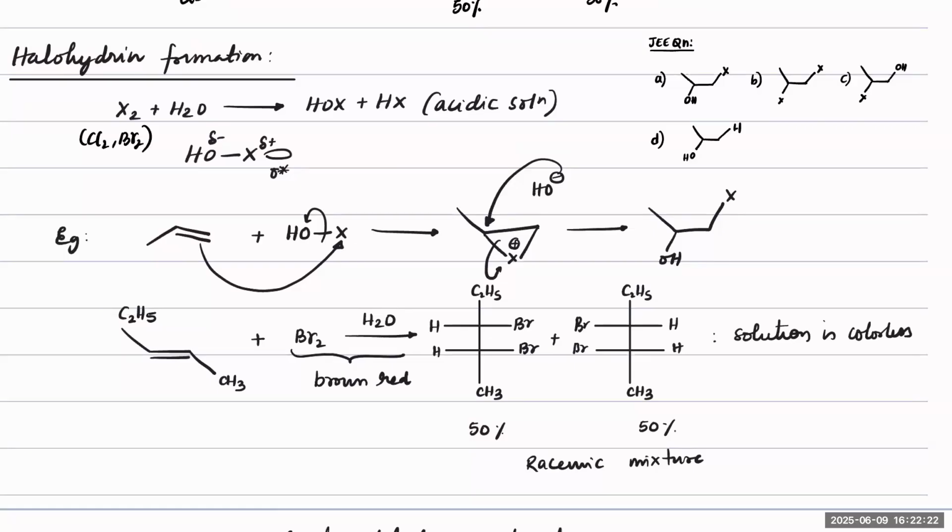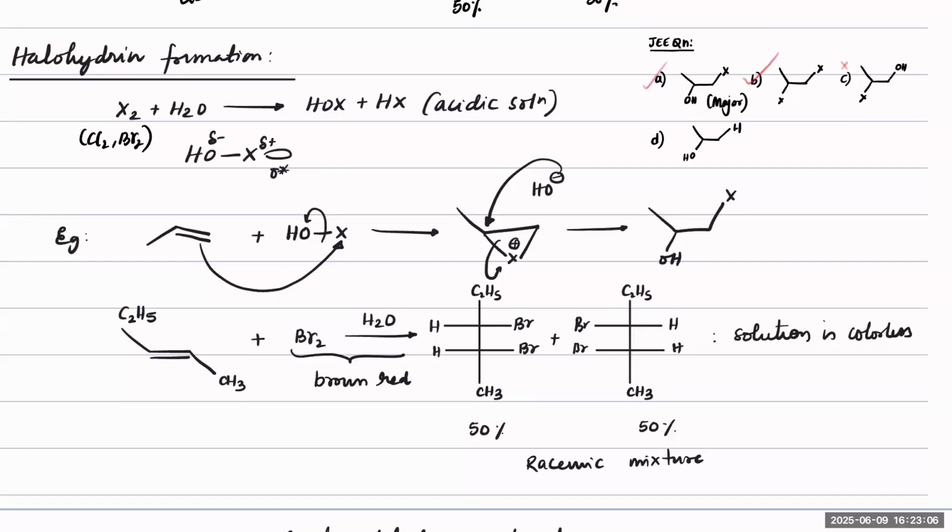Now, out of these four, tell me which are the possible products or which are not the possible products. First one we just learned, it is a possible product. Yes, in fact, that is a major product also. So this is major. Make sense? Second one is also possible product. Why? You could notice that there is some amount of X minus present, right? There is some amount of X minus present. Similarly, C. Is C possible here? No. Where is the electrophile going? Electrophile should always come on the end. Nucleophile should always come at the center. So the chances of forming this is minute, very less. So chances are very less. So we can say no.